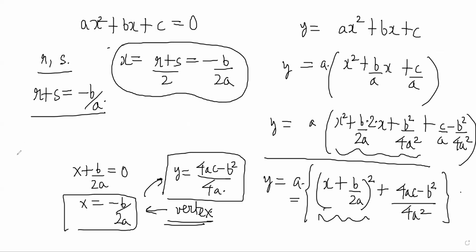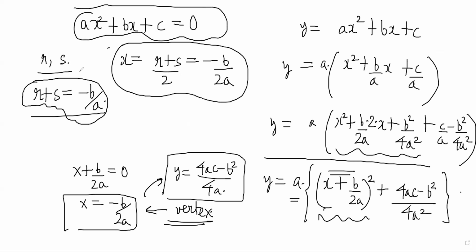So the location of the vertex, which was x is equal to minus b by 2a, is the same as the average of the roots, right? r plus s by 2. So even looking at the quadratic, since you know r plus s is minus b by a by Vieta's relations, now we can connect it and find the vertex really easily, right? We don't have to do the completing the square process at all. We just have to say minus b by 2a.